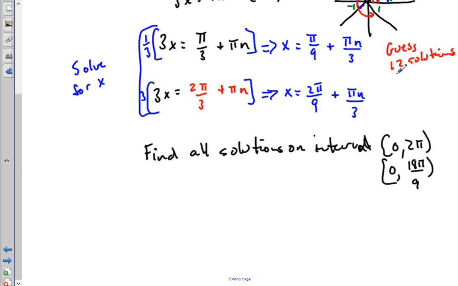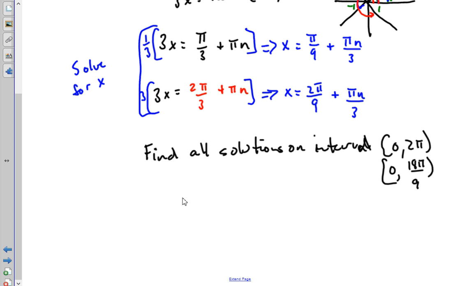We're guessing 12 solutions. How do we get that? There are 4 possible, times 3, and that equals 12. And that's how we get that one, just for a little guess. If you're confused by that, I'm just going to erase that because I'm going to put these notes on the board and I might confuse some students.